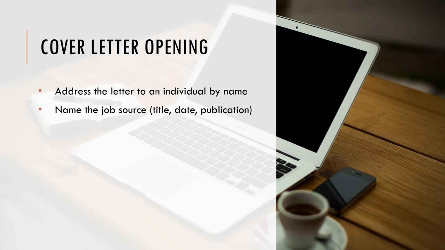The second bullet point says name the job source. You want to make sure that you tell them how you know there was a job opening. And you'll want to use a specific source, the date, where it was published, whatever, for a couple of reasons. One is it helps this company to know which job ads are working for them. The other one is they may have written up very specific things in the different job ads, and so you're going to want to tell them which one to use whenever they get ready to interview you.